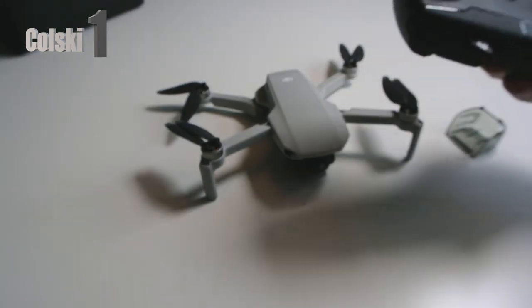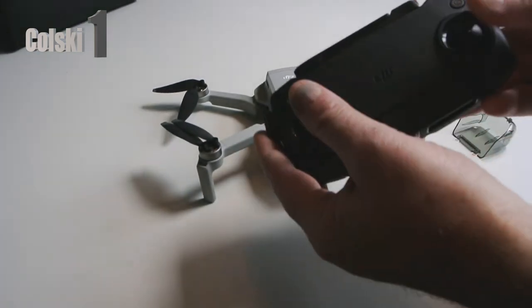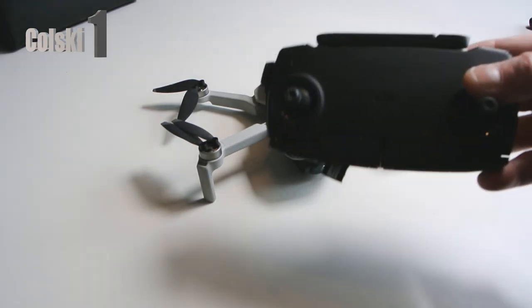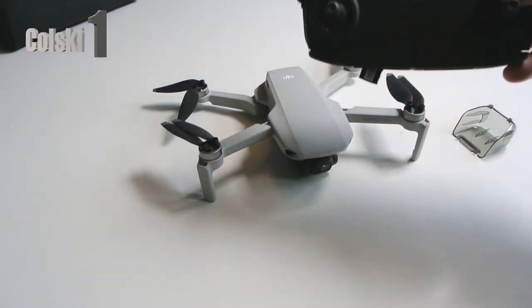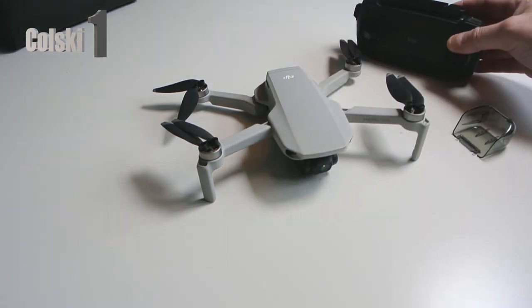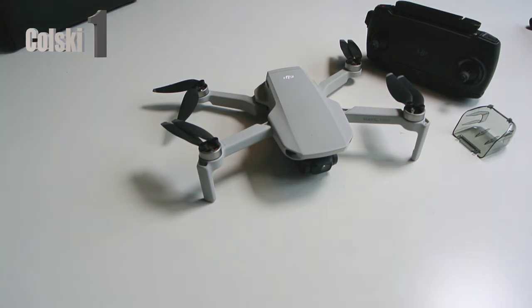The controller never let me down. I've never had an issue with range. I've never flown it far away, because that's not what I bought this drone for, so I couldn't tell you. I haven't done a range test to tell you if I can get 2 miles out of it or whatever. Probably the furthest I've been away is about 800 metres, 900 metres, because I didn't buy that drone for this purpose. And you'll have seen from the proximity shots I did, that's what I wanted to do. We've already worked on the house, and I wanted to check where we were up to and what things look like on it.